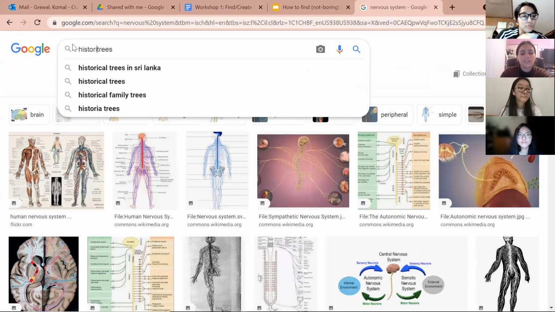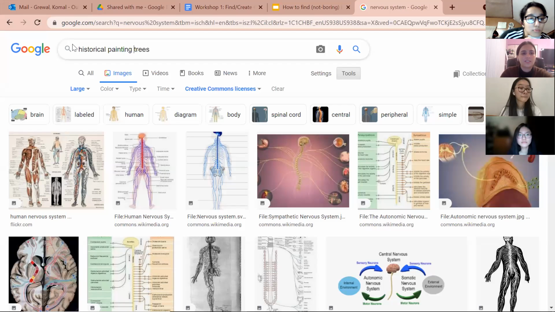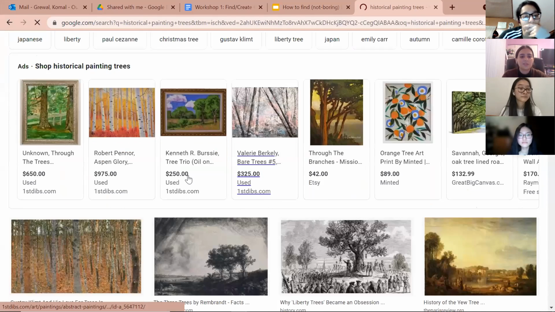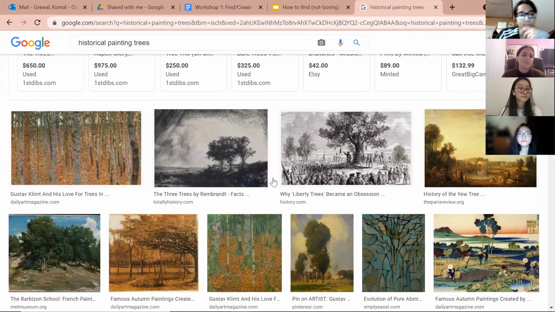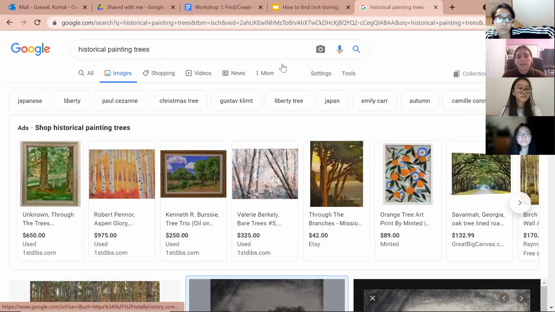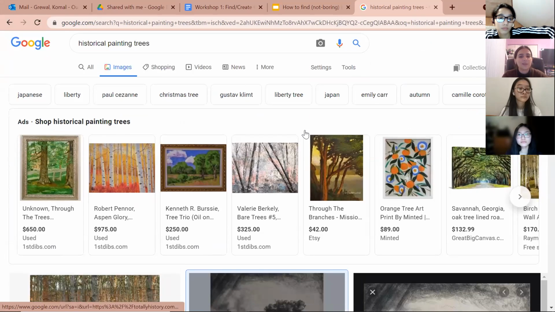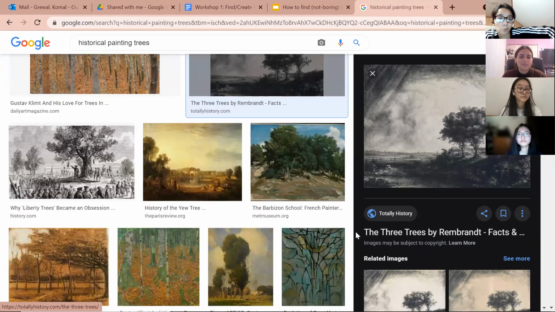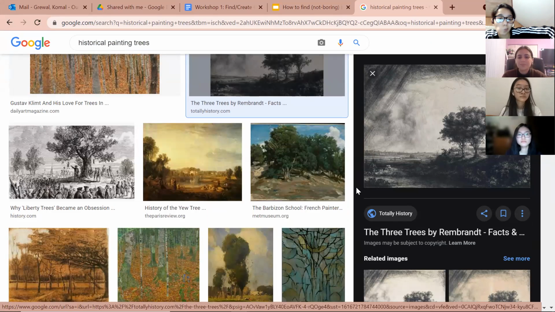So for example, if I want to find some historical paintings of trees, you can type historical painting before whatever keyword you're trying to search for. And then that will bring you to a bunch of historical paintings for your topic. So let's say I like this one, right? So notice I'm not worrying about the size and the usage rights for now. I'll explain why. So let's say I like this one. And this is because for most historical paintings, they have multiple photographs of them, and one of them is bound to be Creative Commons licensed and a large image because these are all in the public domain.